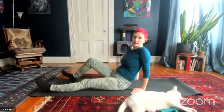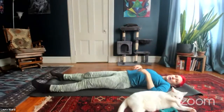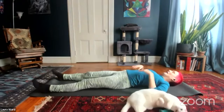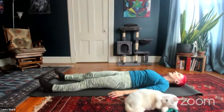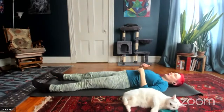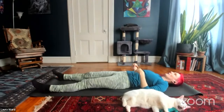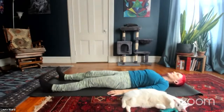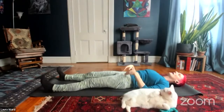And I'm going to dig my heels into the floor and take a heel rock. So the heel rock, we want to soften our body. This is a kind of a weird image, but just imagine that you're just like a bag of water and let yourself release as much as you can. So that water is flowing, moving easily through you. Little waves, ripples, eddies, letting go. Letting go of any tension.